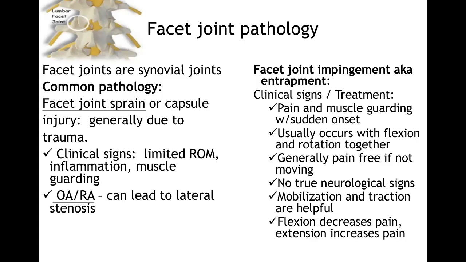No true neurological signs. Mobilization and traction are going to be helpful for this patient. And flexion decreases pain. Extension is going to increase the pain. Obviously, with extension exercises, the facets are coming closer together, which will increase that impingement. It'll increase that entrapment. So we stick with our flexion exercises so that we can increase the space in that area rather than decrease it.